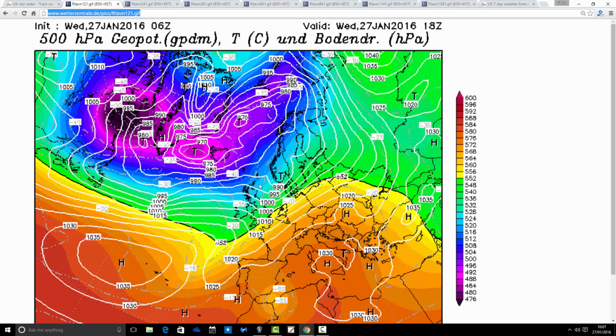Yeah, we'll be turning colder to the north, so temperatures will be dropping through the course of this afternoon across Scotland, finishing up at around 3 degrees. But very mild across England and Wales, so a big contrast in temperatures today. The south could be up to 13 degrees, that's 55 Fahrenheit, so very mild in the south, turning colder up in the north.